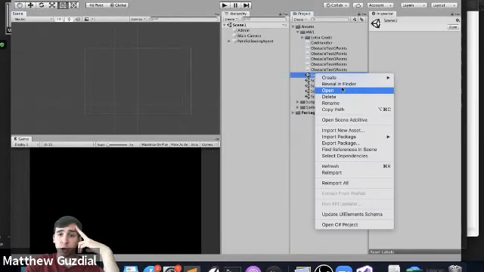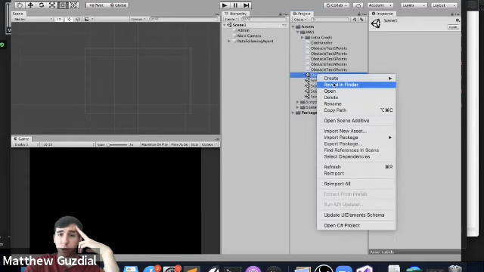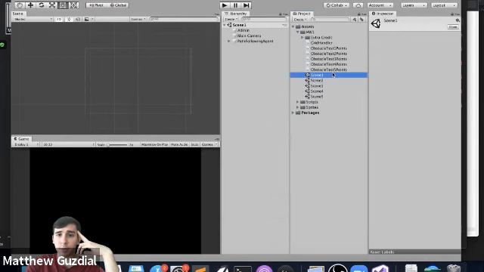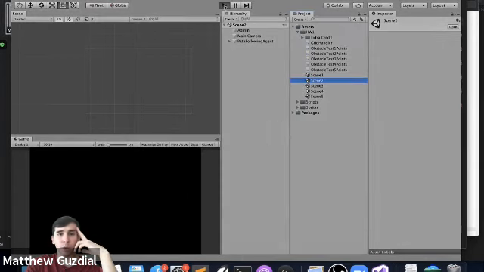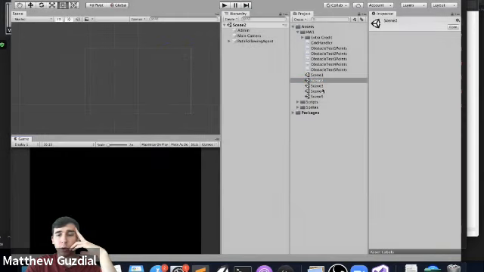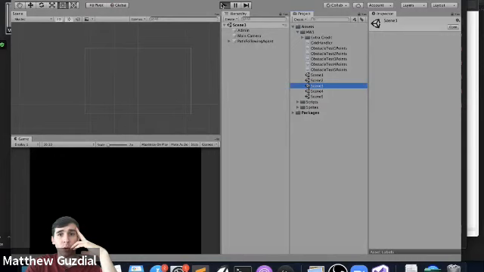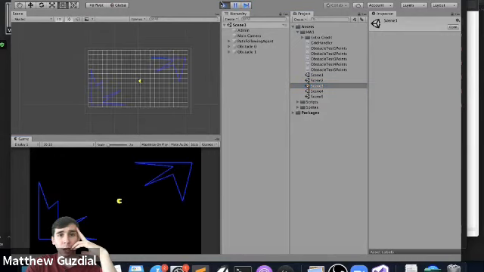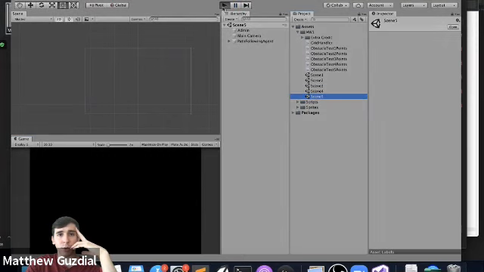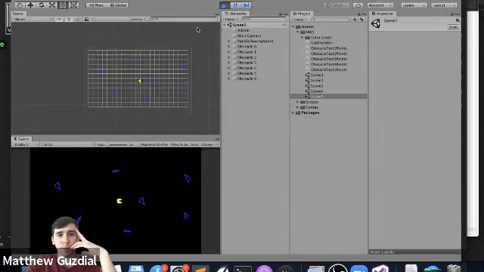You can also open it by just double clicking on one of the scene files. So for example, if you can just find a scene1.unity, if you just double click it, Unity will automatically open the project. I can show you some of the other scenes. We've got this one, for example, scene 2. We've got this one, scene 3. We've got this one, scene 4. And then we have this one for scene 5. Okay.